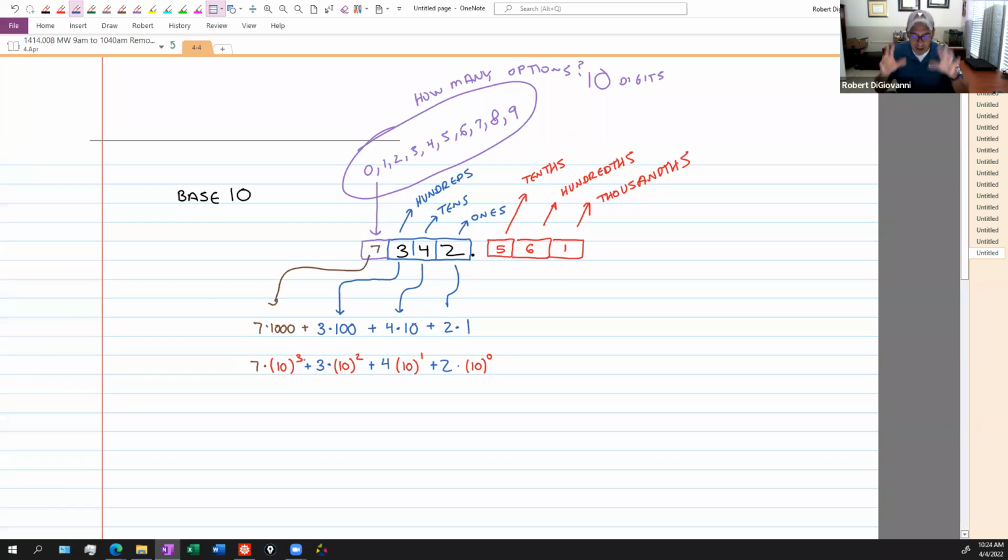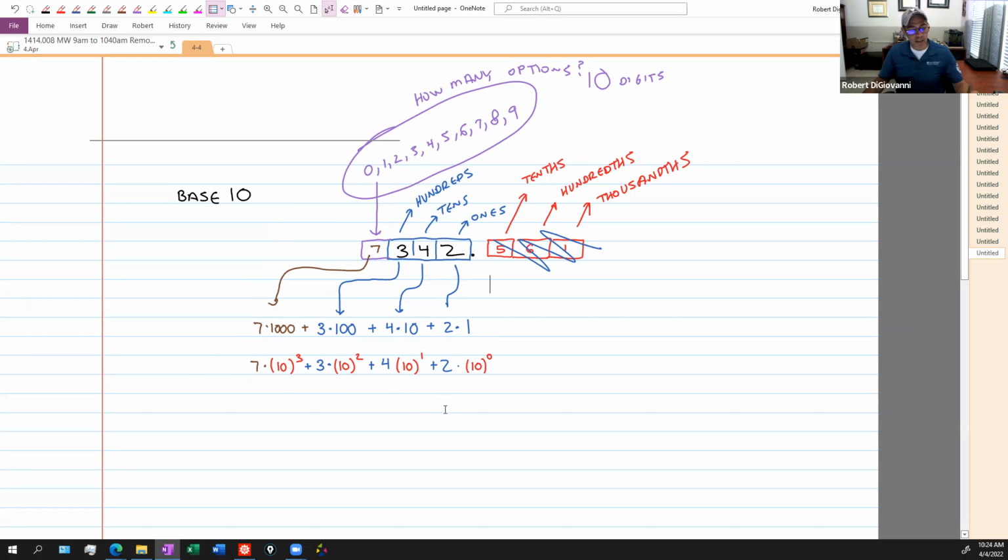So let me try and expand, please. This is going to come together here in a second. What we're saying is that when we write down a number, let's ignore these for now, the first digit in the number is how many 10 to the zeros I have. The second digit is how many 10 to the ones I have. The third digit is how many 10 squareds, the fourth digit is how many 10 cubes, and the fifth digit is how many 10 to the fourths, right?